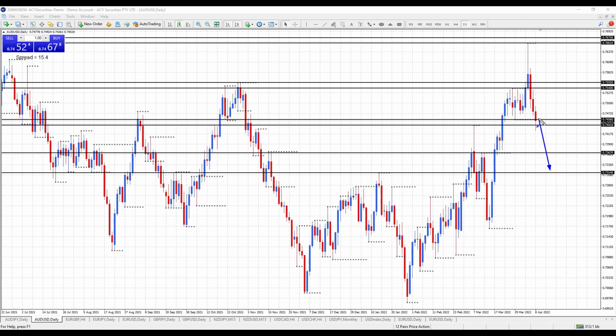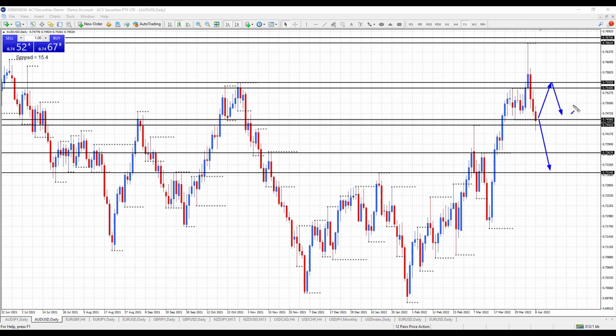Now if support comes in here early in the week, then look for a rally back up to 75.40 daily resistance or up to 75.55 monthly resistance. If we get up to 75.55, I'm sure there'll be sellers there. So if we get a rally early in the week, look at this resistance area 75.40, 75.55 for failure, for putting in a lower top on the day chart, for then another move down, I think.